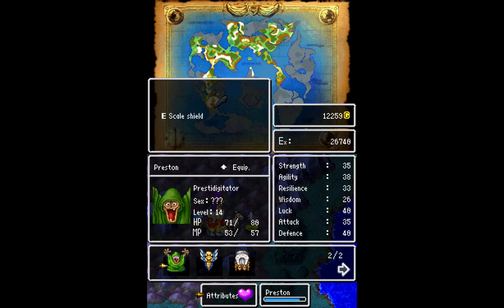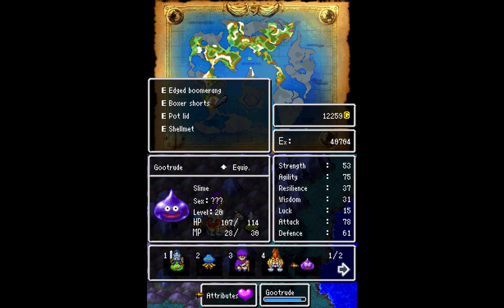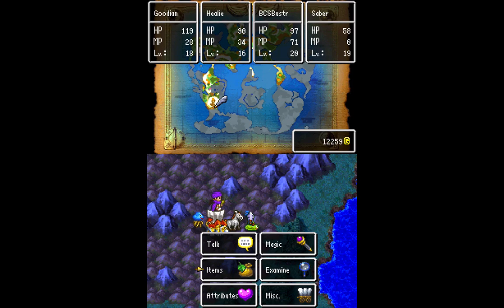Check this out. He just joins the party. Look at those stats for being at level 3. Like, he is better than some of my current party members. Look at this. That's awesome. He's in really good shape, so we definitely want to get him hooked up.